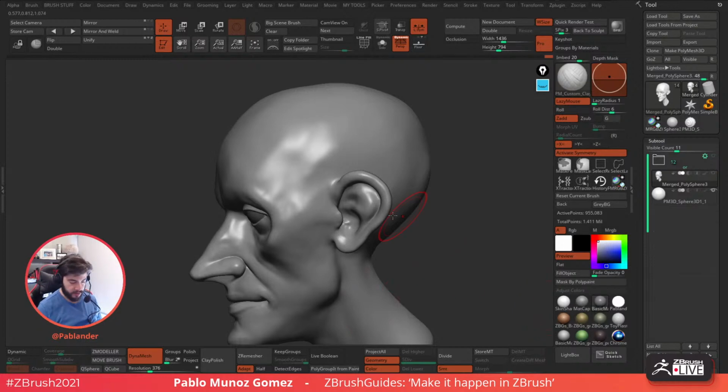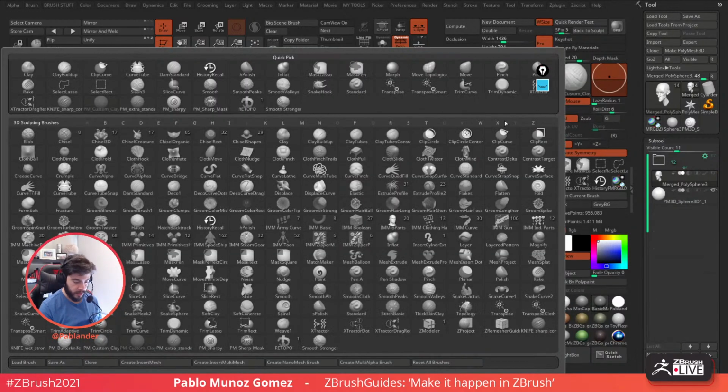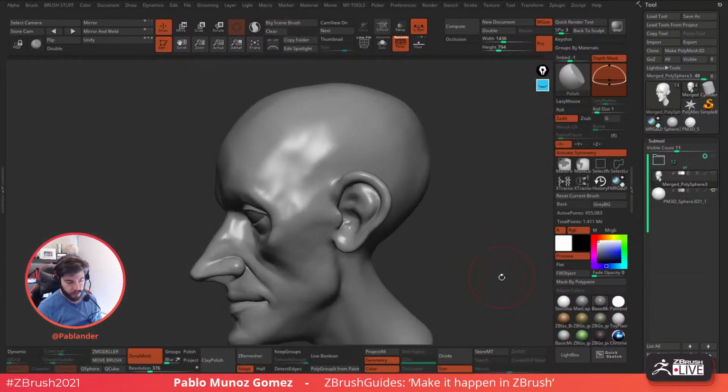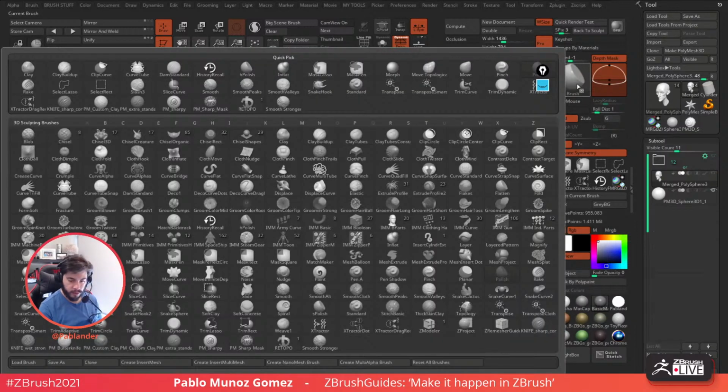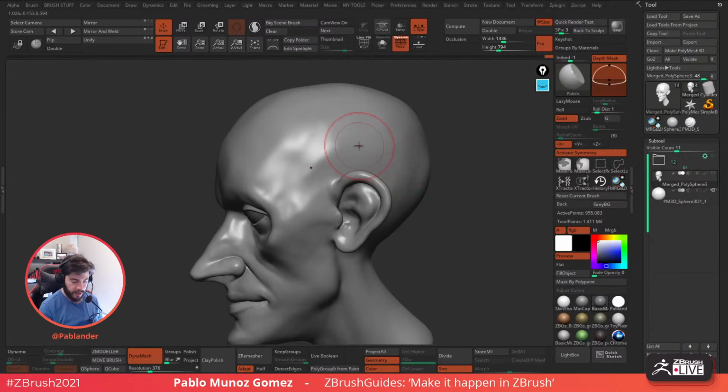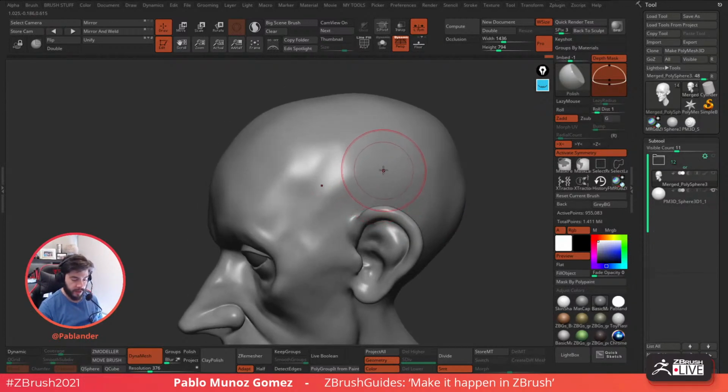I'm going to leave it as this one, and I like to use the Polish, not the Polish H, but the Polish O. So again, thumbnail, filter by the letter P, and click on Polish, and that is a very nice brush that kind of wobbles the topology, and it averages the difference in here.